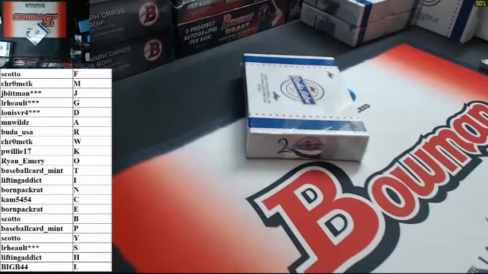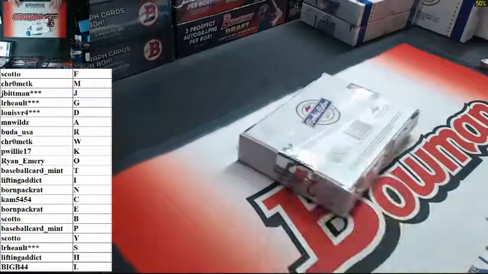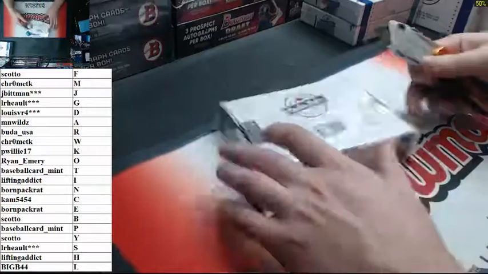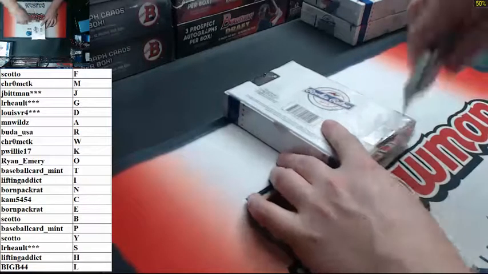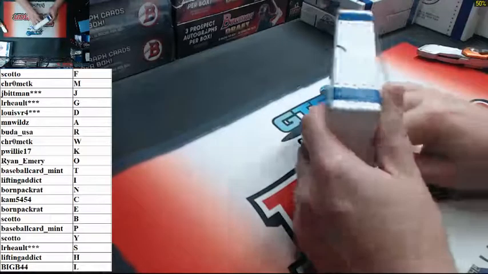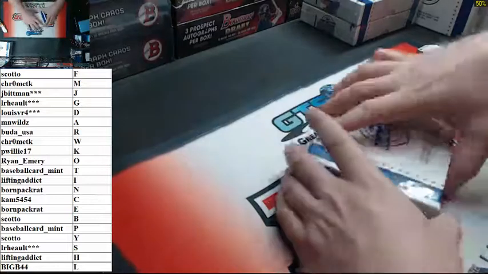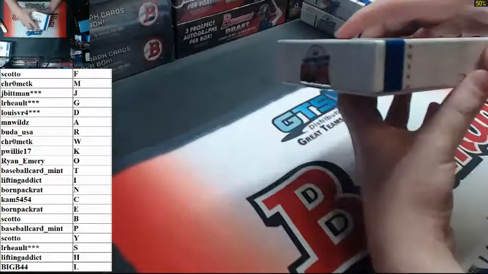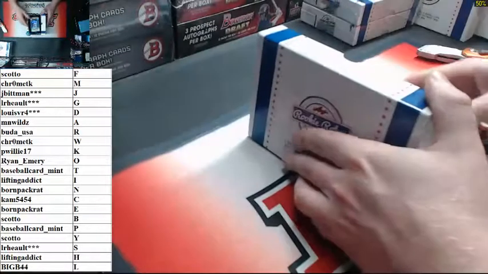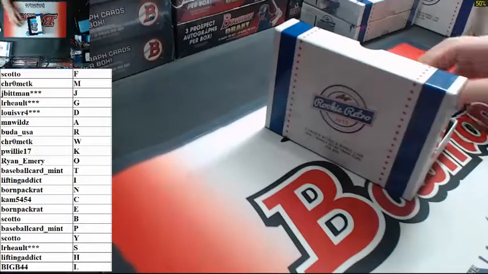All right, guys, here we go. Box two. Good luck, everybody. Steve's rooting for Jordan. He's like, here he comes. He's coming. Alrighty.